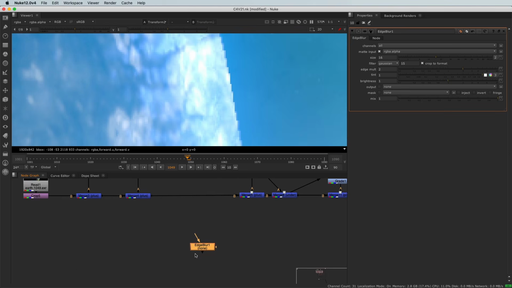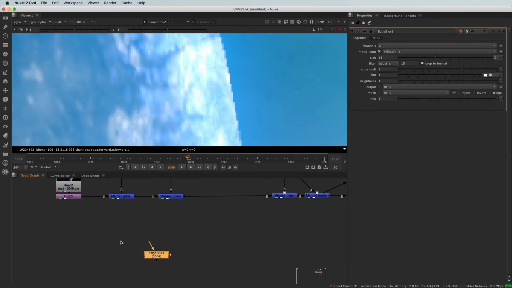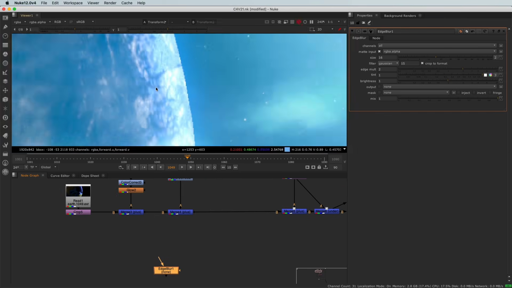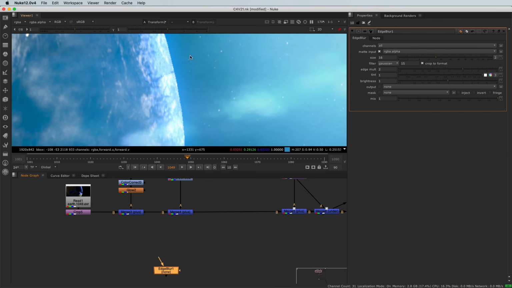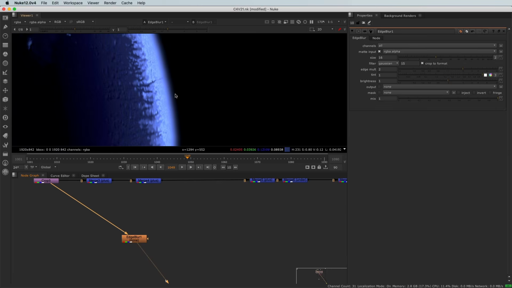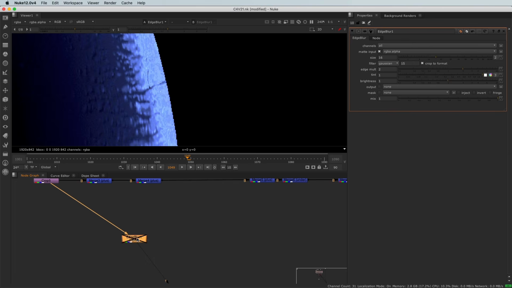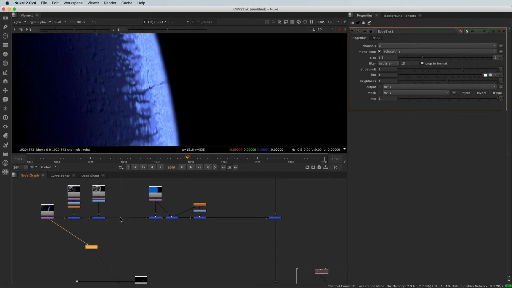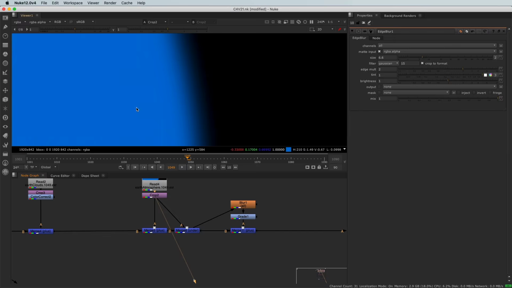Because the edge blur is taking in consideration the alpha of my image, and it will detect the edges in the alpha and blur them. For example, if I plug the edge blur right after the earth here, and I look at it, I can see that the edge blur is working properly. All right, so if we place it there, it doesn't work because we have here a smooth alpha coming out of the atmosphere, as well as a smoother alpha coming out of the homemade glow that we've done.